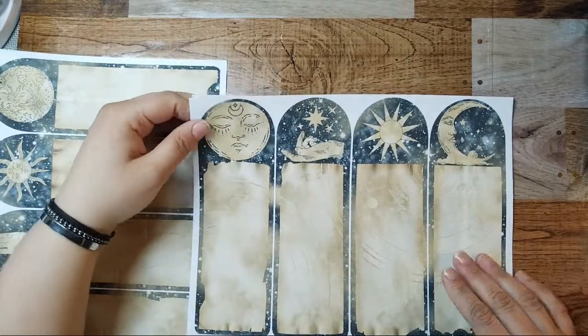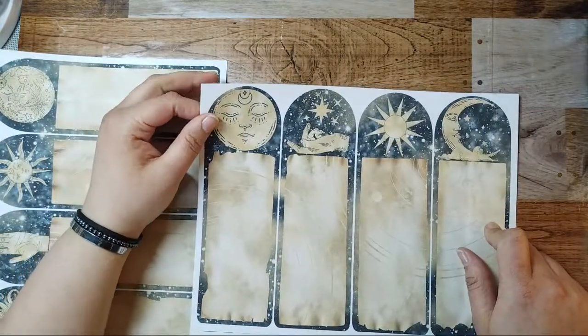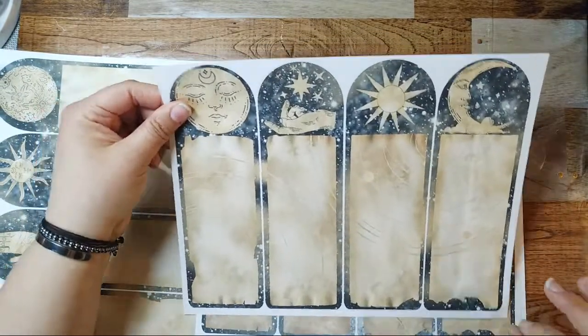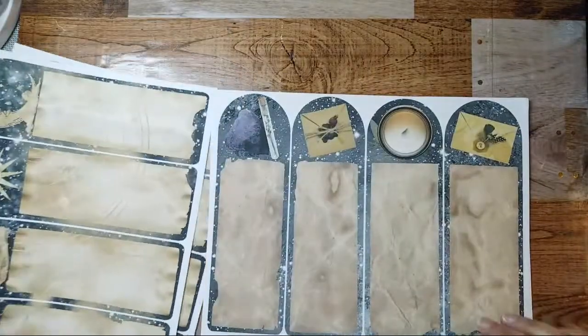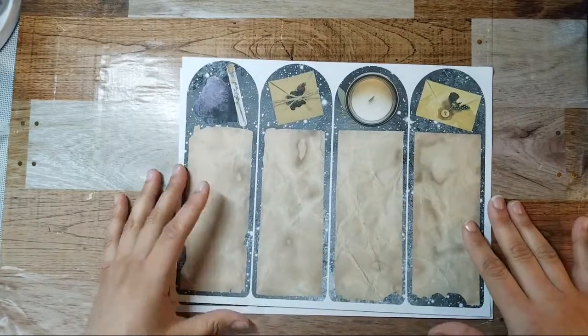And then, so I love this. I don't know what it is about hands, you guys. I think I might have a problem because I want to put them on everything, but I really love how they came out here. I think they're really pretty. Oh, thank you guys. I'm so glad that you guys are liking this stuff. I was kind of nervous that nobody would like it and it would just be me.